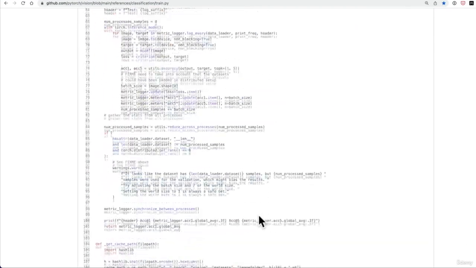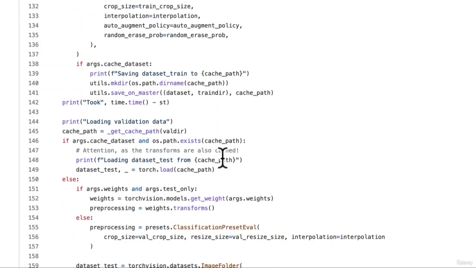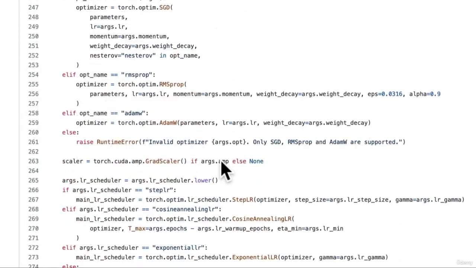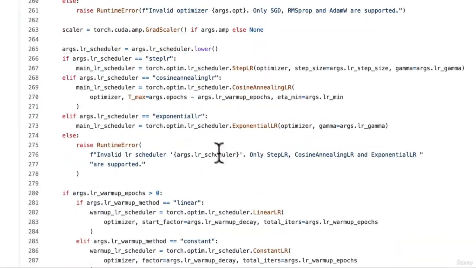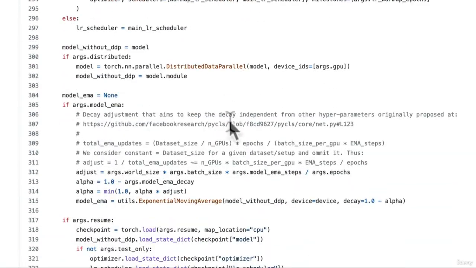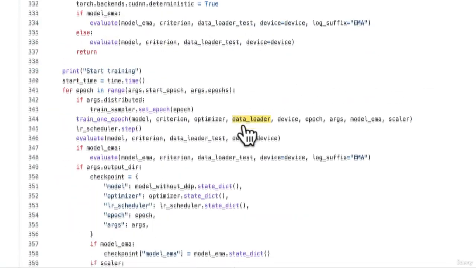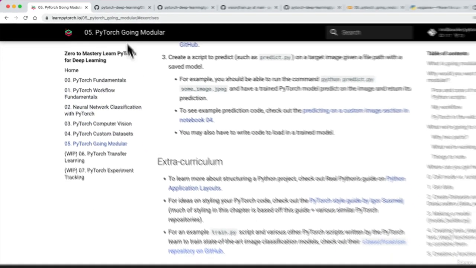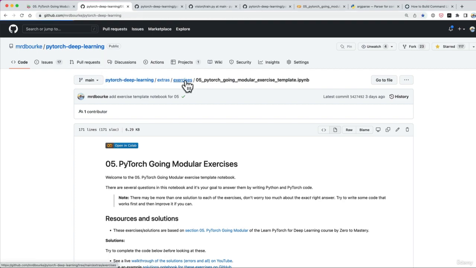Even if you don't understand some things, it's going to give you an idea of what you could work towards to start training state-of-the-art models. So our model is quite small at the moment, but this training code here is what trains PyTorch image models to state-of-the-art results. So with that being said, find everything you need in learnpytorch.io section 05 or the GitHub repo here.